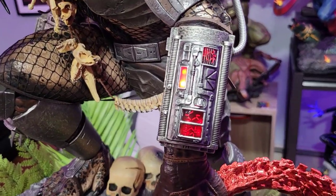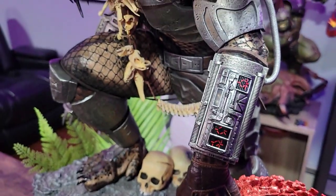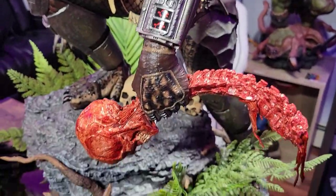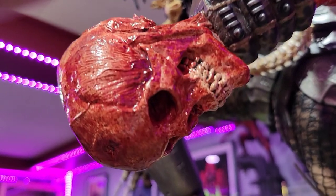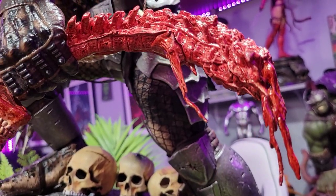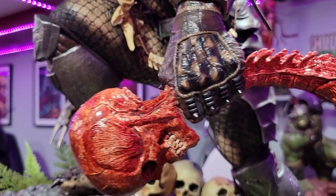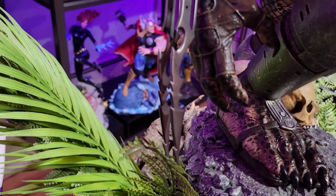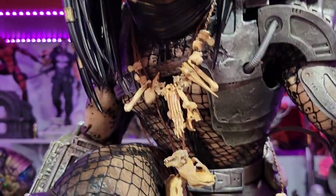On his left hand he has the bomb control — the self-destruct control — that's lit up right now. It does have a light-up feature, and it's painted very nicely. It looks good, though it is a bit plasticky, kind of like a sticker — it's not bad otherwise. And then his trophy — the human trophy looks unbelievable. It's a wet, bloody look. The teeth are done well — I mean, this is amazing. The wet paint and then you have the spinal cord removed and all of the leftovers from when you ripped it out. It's pretty gross but it looks cool. This has a switch-out left hand which is basically just open — I'm never going to use it; I'd rather have it like this. The right hand has those blades, which are very nicely done. The chest is good and the armor is great.